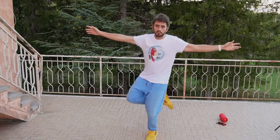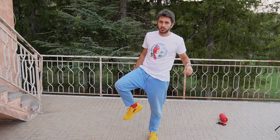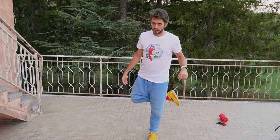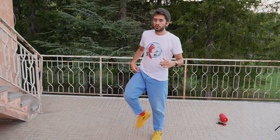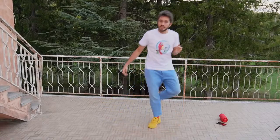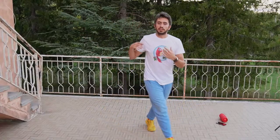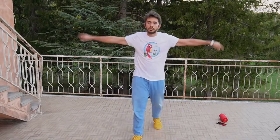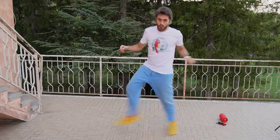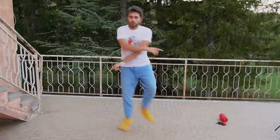Let's try your balance. Maybe you can open your arms like this, and you will have more balance. One and two, and one and two. If you want to go with a better move, you can start not this, but this. You can start crossing your leg. It's more beautiful to see, like this. Crossing, open, cross, open, cross, open. Okay, when you practice this, when the movement is perfect, you can add your arms, making some particular moves. One and two, and two, one and two, one and two, one and two, one and two, and one.